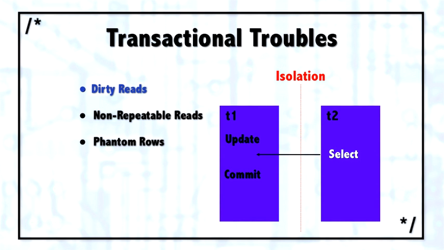update is committed. So in this diagram, transaction 1 has performed an update command, but has not yet committed that data. Transaction 2 comes along and performs a select, and it can see this update. And that is a dirty read. So let's see a dirty read inside a SQL Server.